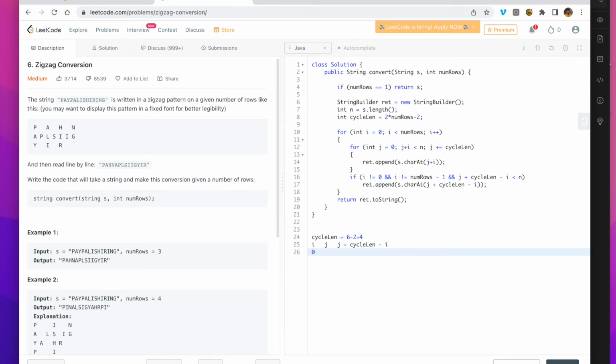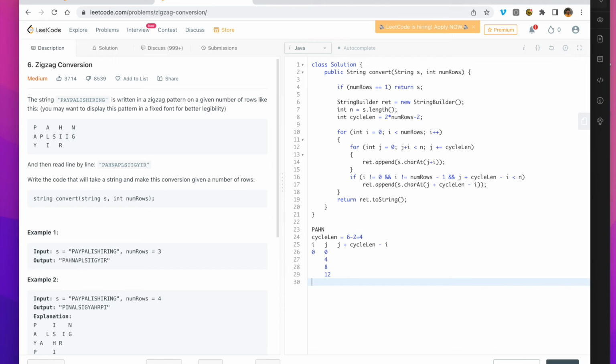So when i is 0, j is 0, we get P. When j becomes 4, we use this again. j plus i is nothing but the fourth element, which is 8, then we get 12 similarly, and 8 is nothing but H, so we add H and N.